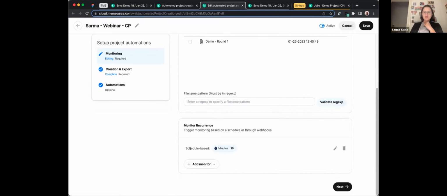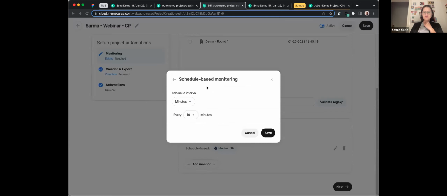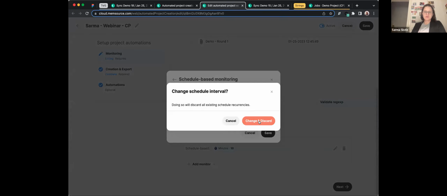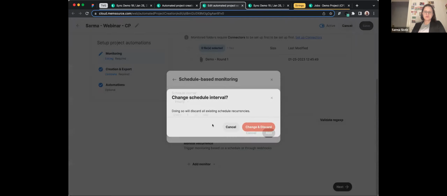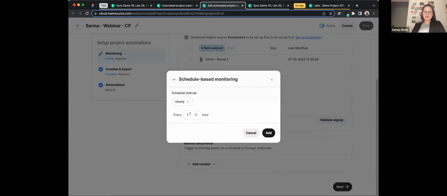That's not a problem. Here I have set up a scheduler. This is different from the webhook because you can configure, for example, minutes, hourly, daily, weekly, and monthly. So if I would say, change and discard, hourly, I can say every 3 hours or 4 hours, APC would query Phrase Strings in this case and look if there are any updated entities or jobs, and then import them.